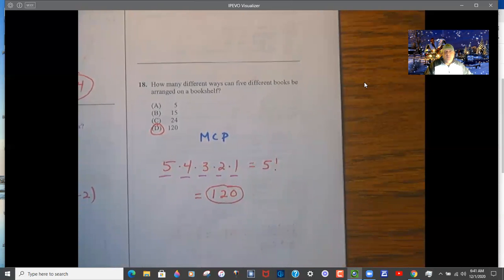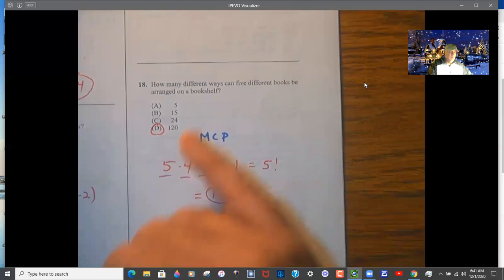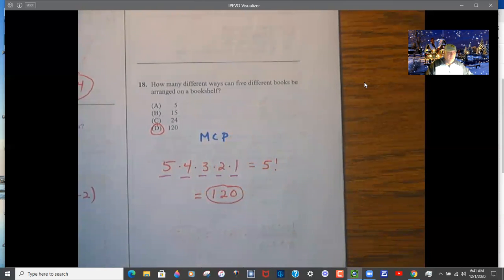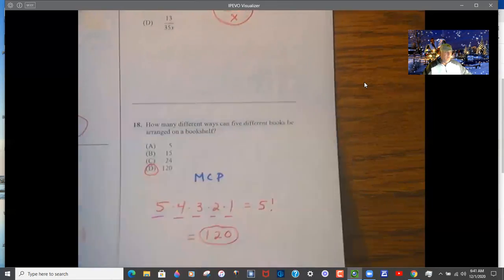How to recognize the multiplication counting principle: arrangements, or let's say you have different amounts of different things, and so how many combinations of something, choosing all those different things, can you make? So let's say 5 pairs of pants, 6 different shirts, and 2 different shoes. So 5 times 6 times 2 would give you all the different outfits that you could wear, as another example.